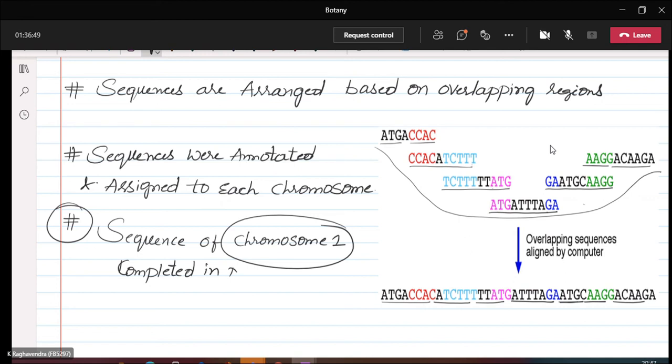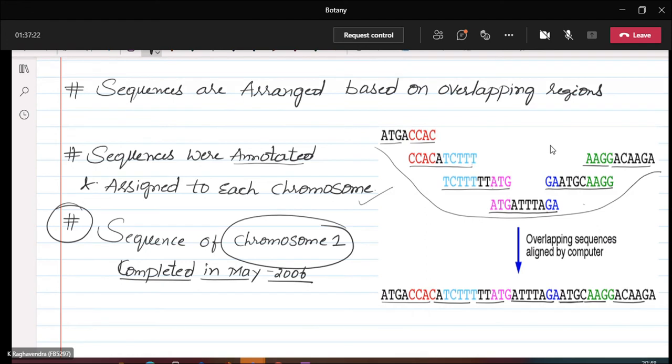So in the next class, we will be going to DNA fingerprinting, which is the last concept of the molecular basis of inheritance. And point to be noted here, annotated means assigned functions, and then where they are present, on which chromosome they are present, is given. Then finally, with this step, it is done. So arrange the steps in a particular order, then you send me the flow chart of sequence annotation one by one. We'll discuss salient features and applications of the HGP and we'll start DNA fingerprinting. With that, the whole chapter is over.